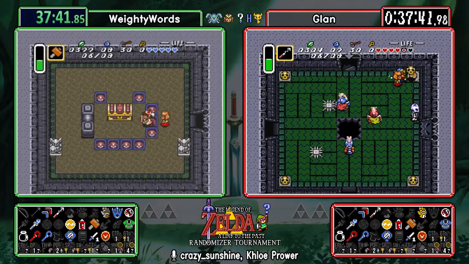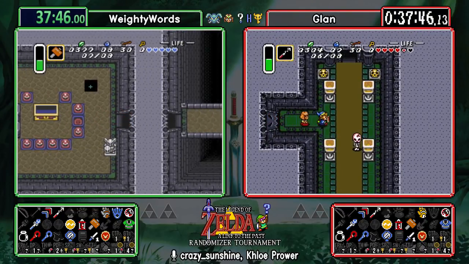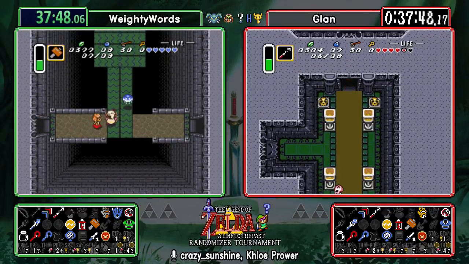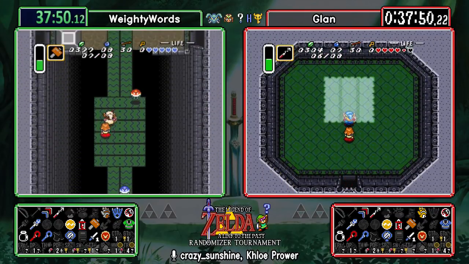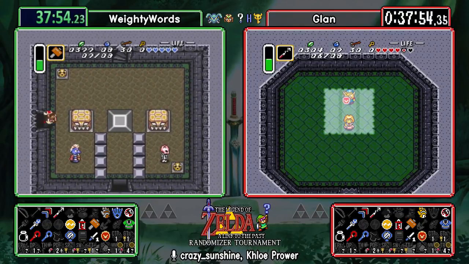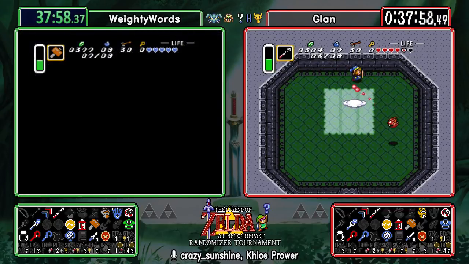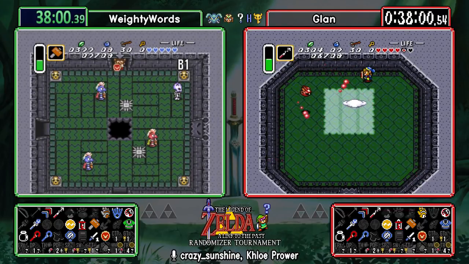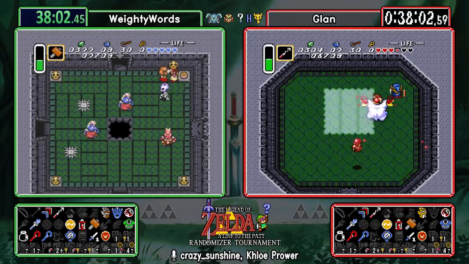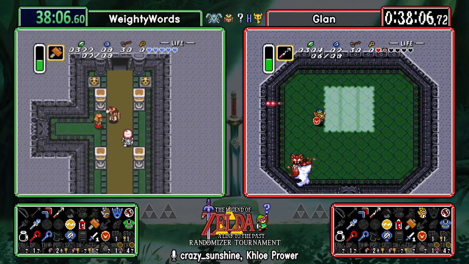Alright, so big chest. Check, we have map to Turtle Rock. Well, doesn't stop Glan at all. But he's still going to be thinking about it. Yeah, at least at this point, we will know what medallion, if Turtle Rock is going to be required, for sure. That is true. It does allow Weighty to get that information.